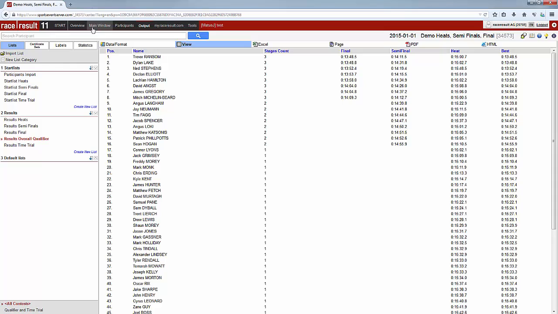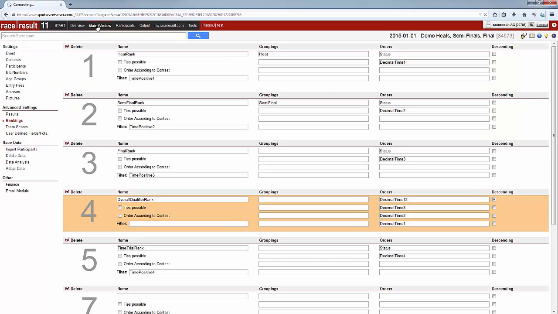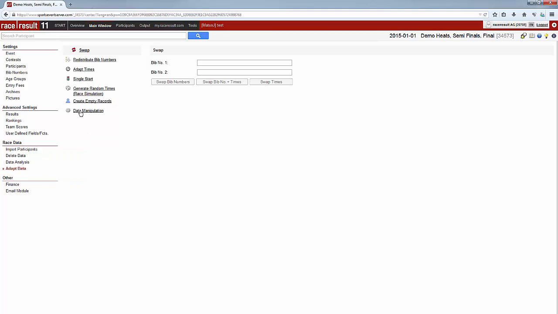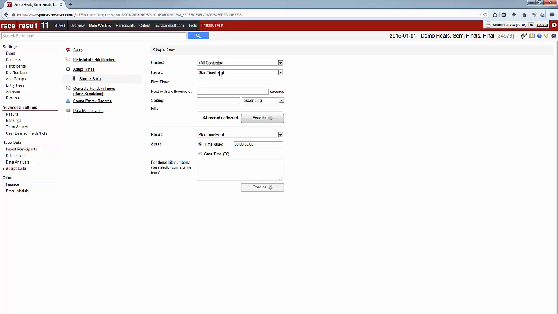So to determine automatically the start time for everyone, there would be 2 ways of doing it. The first one, using our adapt data function again, but clicking single start. Then you would select here start time trial.